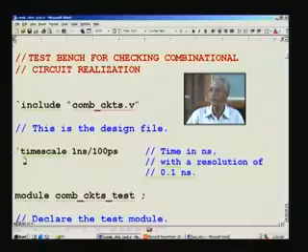Once again a tick and a timescale. A space must be given. Then say 1 nanosecond, or if you want 1 microsecond, 1 us you can put here. And how much resolution you want can also be specified here. For example, a 0.1 nanosecond resolution here. 100 picoseconds means 100 by 1000, so it's 0.1 nanosecond as such. And that's what is put here, with a resolution of 0.1 nanosecond.